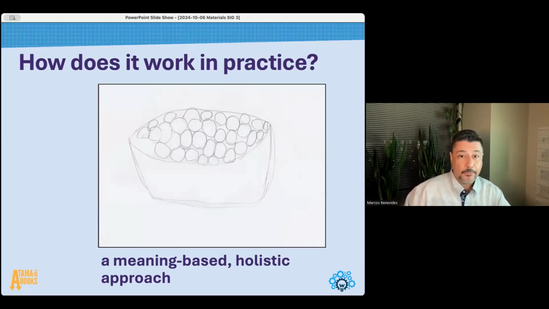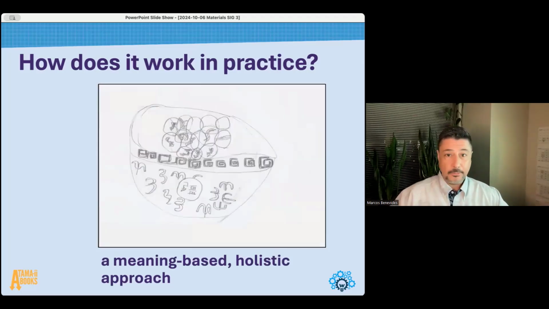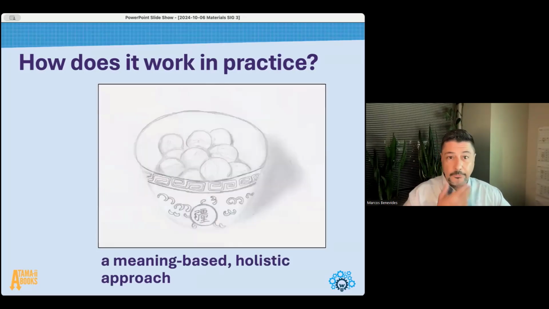And this is how we focus on meaning from a language learning point of view as well. So rather than go in a synthetic way, we go in this kind of holistic, meaningful way. And what do we do? We provide feedback to the student, right? It's meaningful from the beginning. You ask the students to do the task, they do it, they get feedback, they get better and better, they add more and more detail as they go along. Perhaps sometimes you focus on certain details.